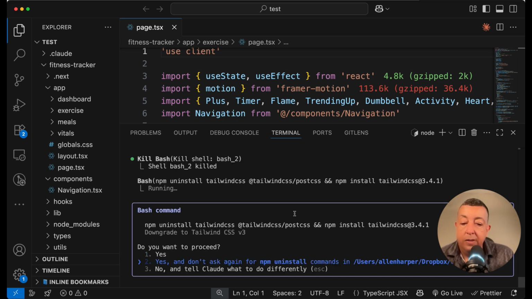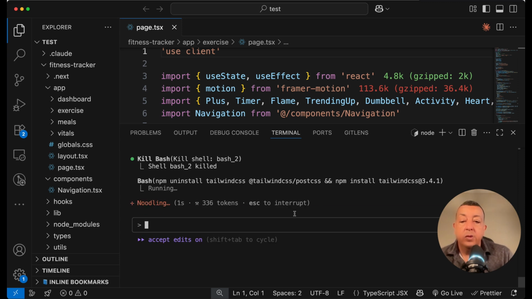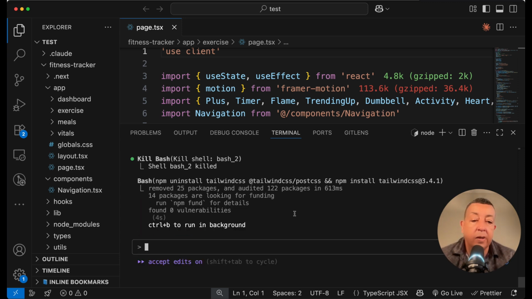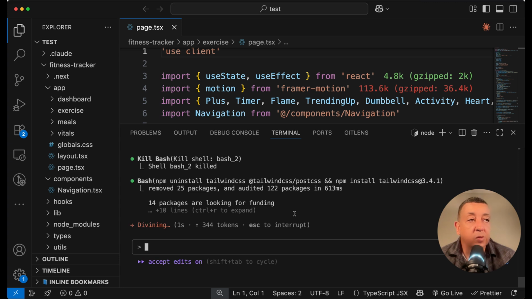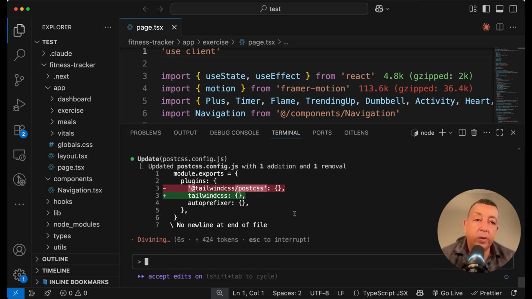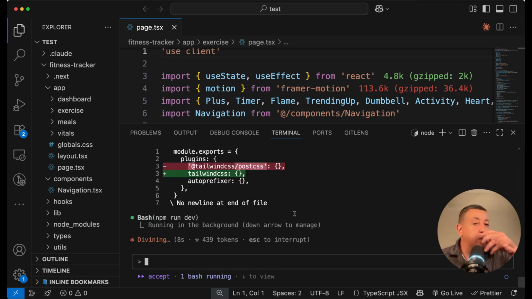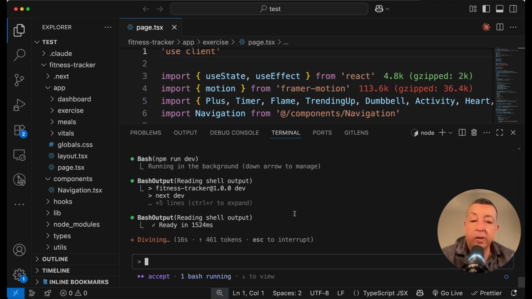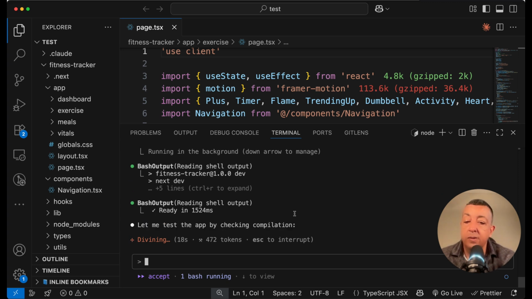Now, one of the things I'll say that is an advantage is if you do happen to use Cursor or Windsurf, those tools will sometimes find the error for you, and you won't have to even copy paste it in. It'll notice the error automatically, and it'll start working on it before you even notice it. But that's okay. Like I said, it so rarely happens in Claude Code that I'm not concerned.